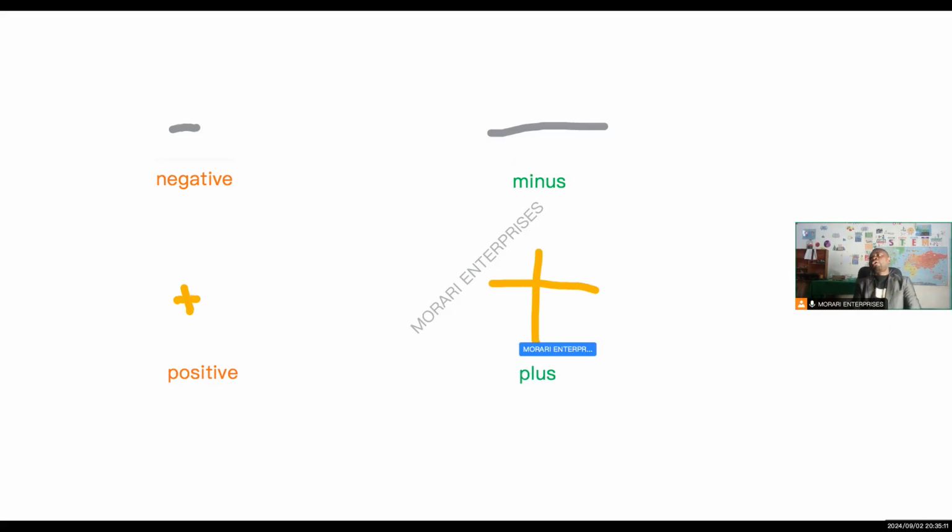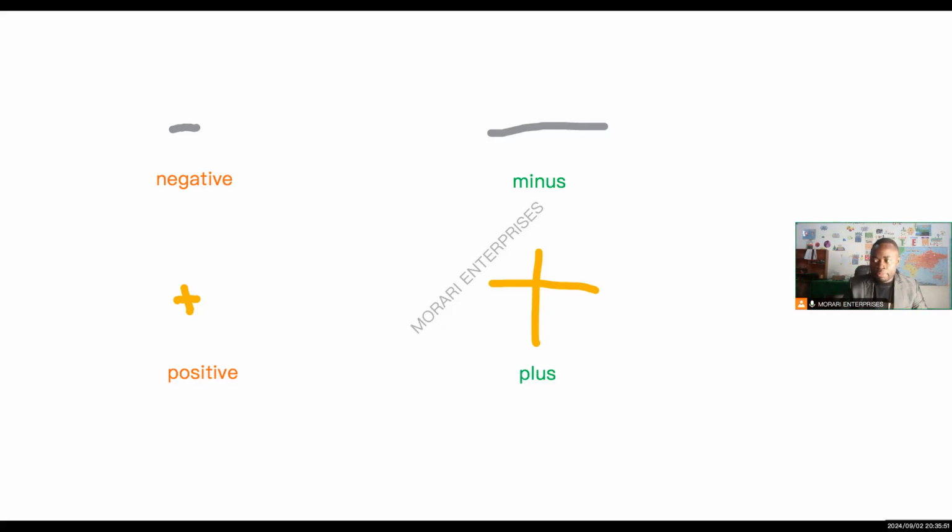Very good. Now, these things are so important. Their sizes are also equally important. But what happens is that even the way you call them, your teachers will start mixing these things up, and it will just lead to a whole lot of problems. Now, negative, positive, these are adjectives. They describe a number, okay? Minus, plus, these are verbs, action. They'll tell you what to do, right? You do something with the numbers to the left and to the right of it.